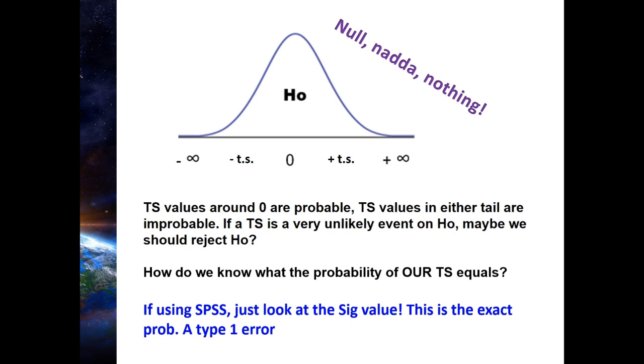If you're very conservative, you don't like making mistakes, then if this sig value is, let's say, 0.05, you may say, okay, that's wonderful, but I'm not comfortable with that. That's too risky. I am only going to say something is significant and reject H0 if the sig value is less than 0.01. All right, so if the sig value is less than 0.01, then you reject H0. And whatever that sig value is, remember that is the probability of your test statistic that you calculated, or SPSS calculated. That probability is the sig value. And the sig value is the probability of a type 1 error if you reject H0. Okay?